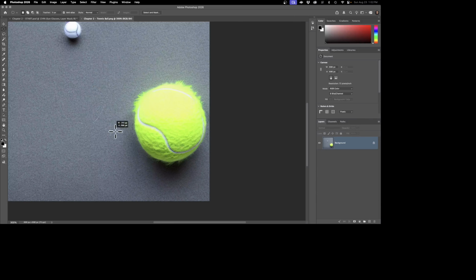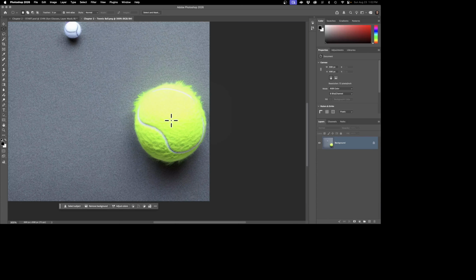So Alt or Option, draw from center, Shift, draw a perfect circle, and then spacebar, move a selection after I've started drawing it. So what I want to do is draw a circle from the center of this and then dial in the position with spacebar. So we're going to hold on a lot of keys in order, and it's going to be a little complex.